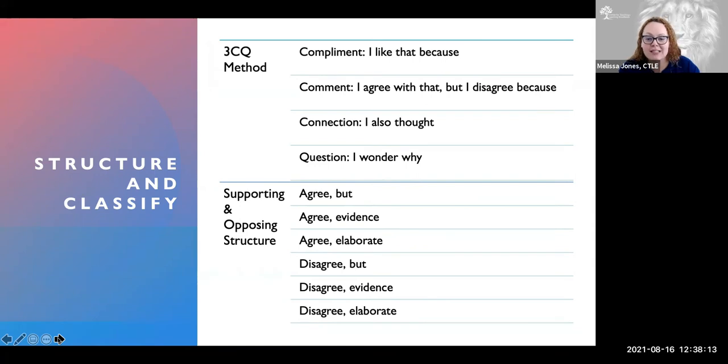And with this work, what we see is that students can agree, but agree and provide evidence, or agree and elaborate on the ideas. So they can take any of those 3 different forms of agreement, but then they have to continue them with the but, the evidence, or the elaborate. And the same can work with the disagreement statements. So students can disagree with the content or the logic or the particular approach of an argument, for example, but then they also have to develop those responses with but, with evidence, or with elaborate. So this particular structure could be a really great way for those of you who are working with complex topics to have students work through some of these ideas.